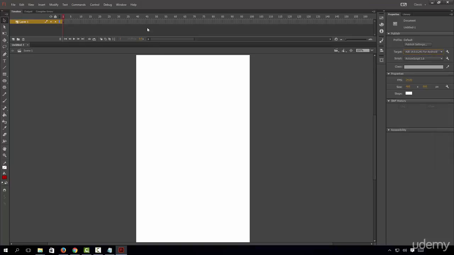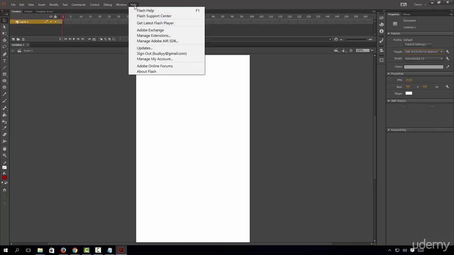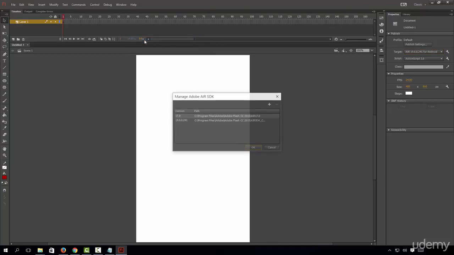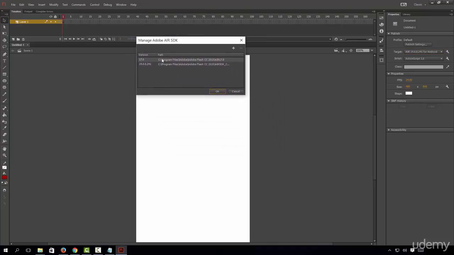So let's go under the Help label here, click it, and choose Manage Adobe AIR SDK. Now you see the list with all the previously installed AIR SDKs.